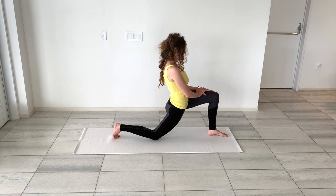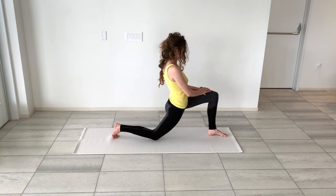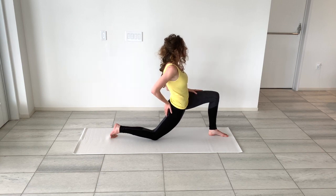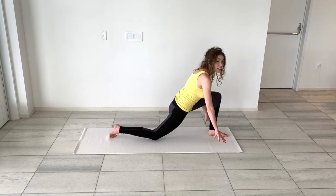Keep the breath going here. And see if you can push down actively into your front foot. Lift the front rim of the pelvis, and imagine you're trying to stretch that back leg behind you. Another breath in, lifting. Stay for the exhale, squeeze your glute on the back leg side. Last time breathing in. And then as you exhale, bring your fingertips down.